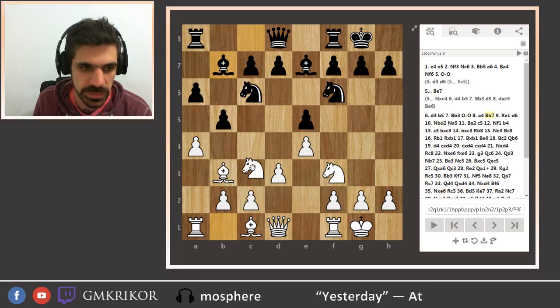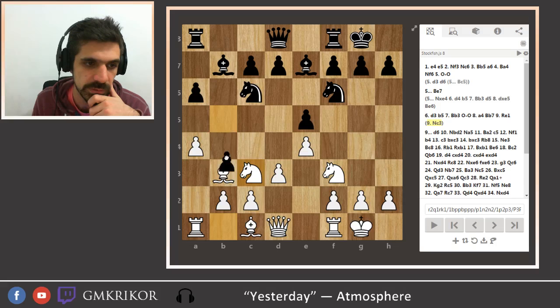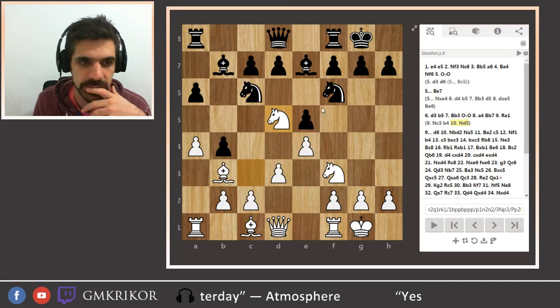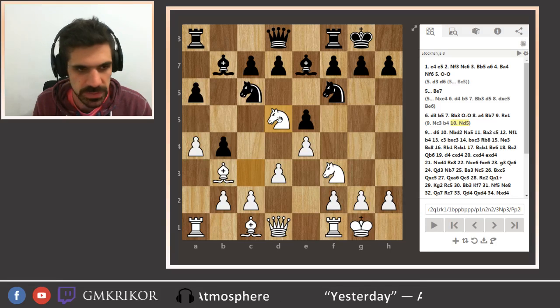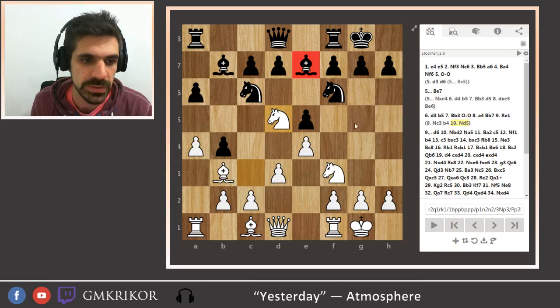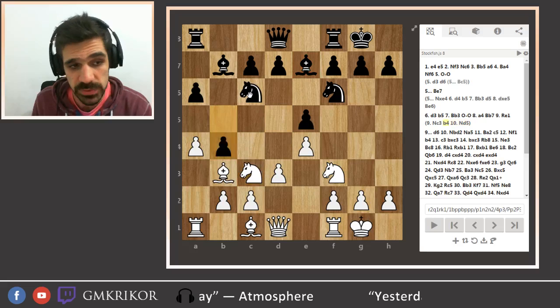This is a possible idea too, to attack the b5 pawn. And then in case of b4, I can play knight d5. And in case of exchange, there's pawn takes, or even bishop takes d5 is good. But I can eventually take the bishop pair on e7, and I think that's interesting for white. Yes, it's a possible idea.